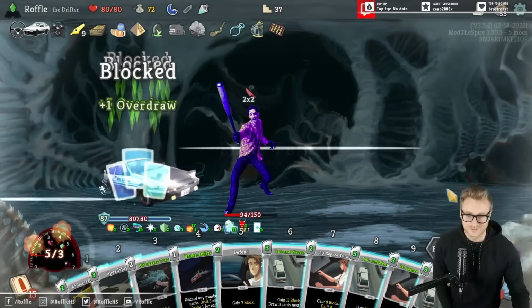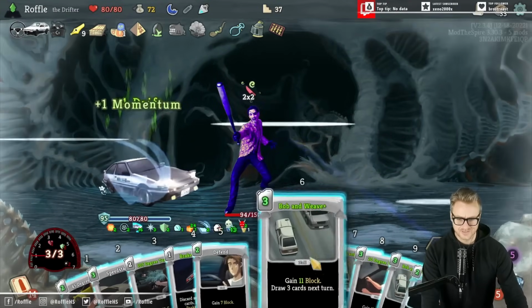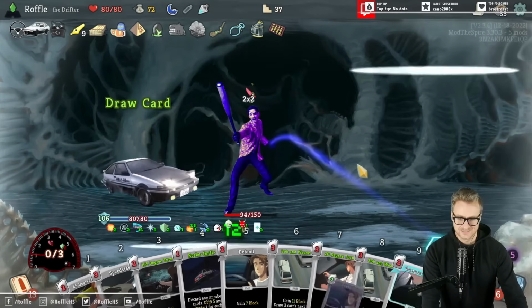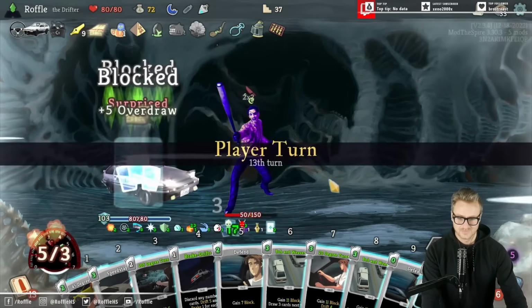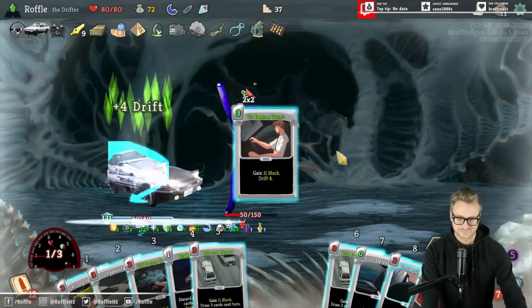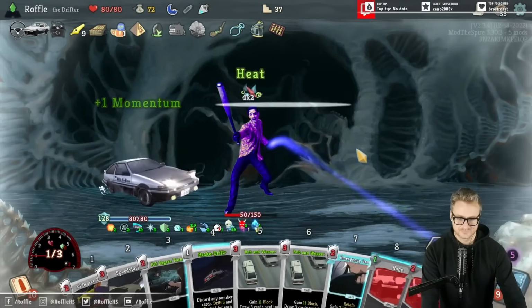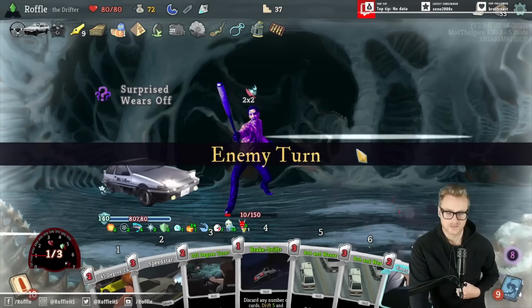I don't know. Wait, I have to kill this thing too? I didn't sign up for that. I didn't sign up for any of this. My buff bar is out of control, by the way. I don't want to play any attacks here because I have the pen nib active.